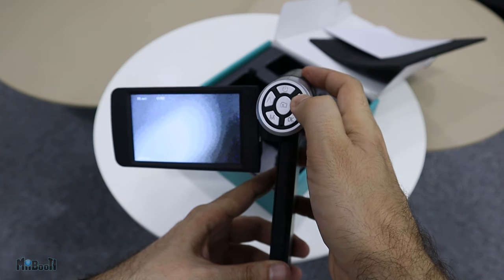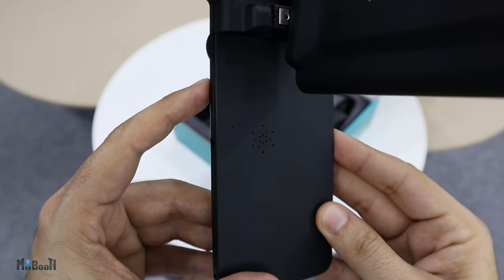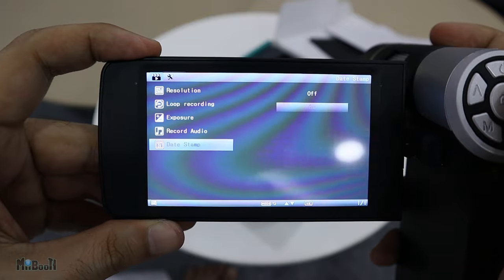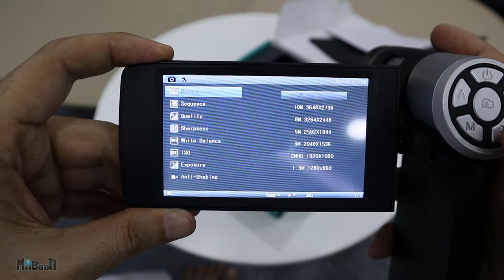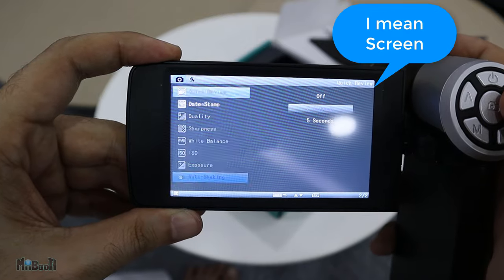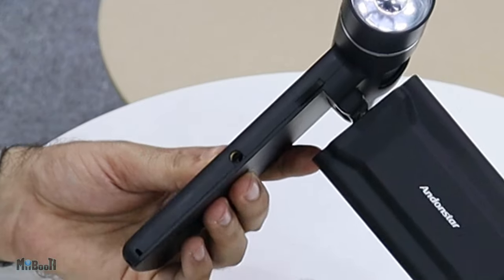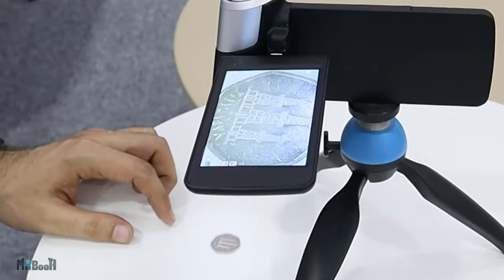It records up to 1080p, so that's good. There's a microphone in it as well in case you want to document videos with commentary — in case you discover a new species of microorganisms or an insect maybe. And there is a speaker too. Additionally there's a ton of settings for video and picture mode separately, like the resolution, quality, white balance, exposure, and stabilization. The scene is quite clear and crisp — not grainy and low quality like I've seen on some products before. If your hand is shaky, there's a spot for a tripod screw so you can set it up and use it like a tabletop microscope.